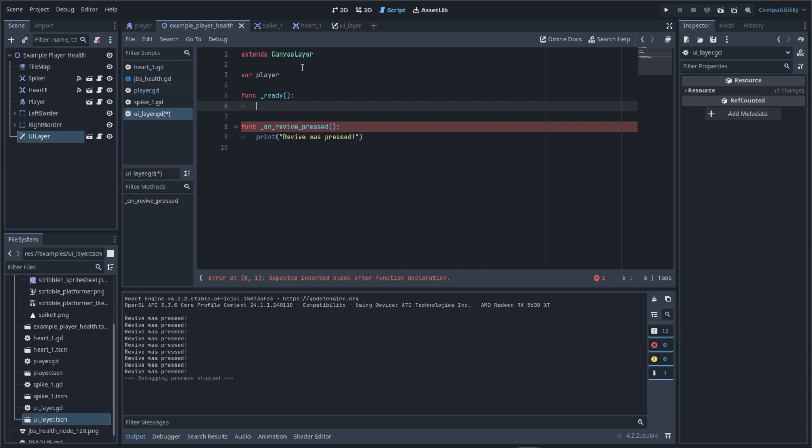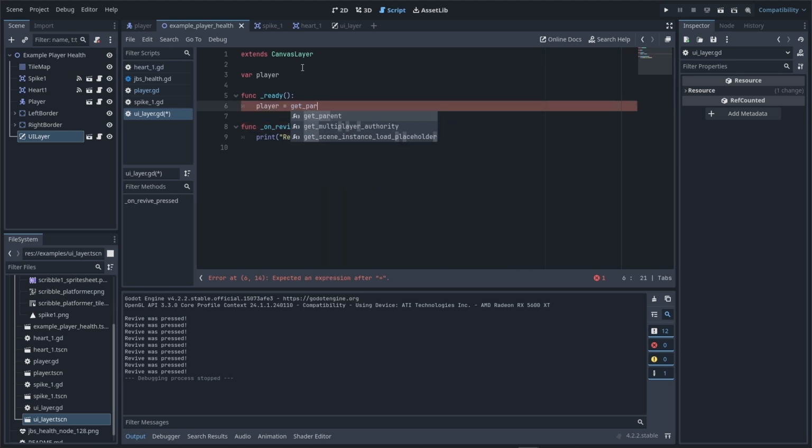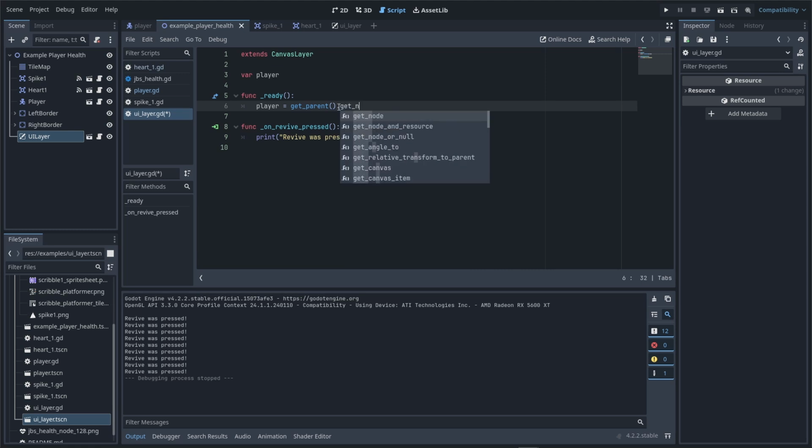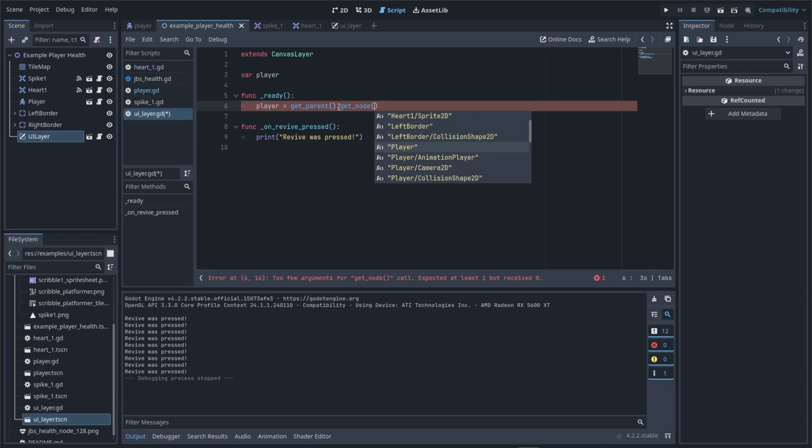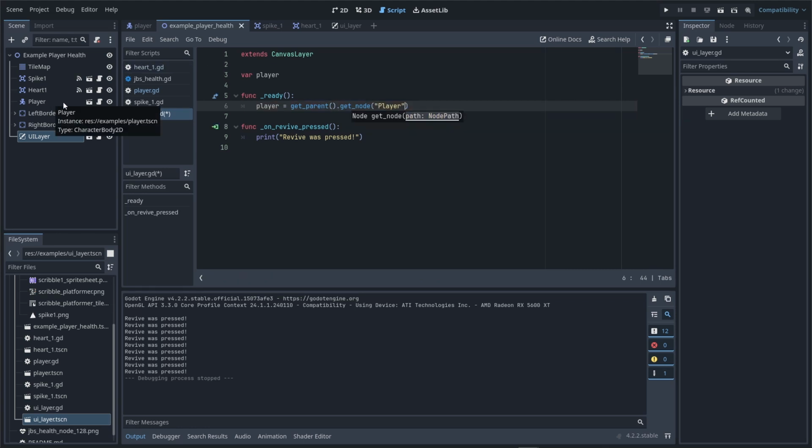So I'm going to do player equals get parent. I'm happy to actually just get the parent, which is this scene, and then I will get the node. And I'll just get the player node. I didn't use any percent because I didn't add any unique name for the player, so I'm happy with this.